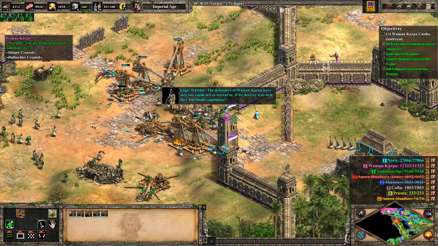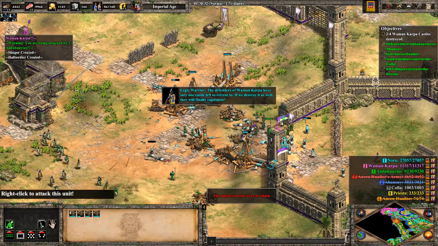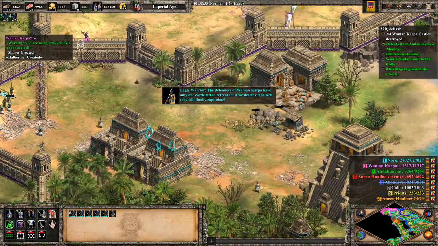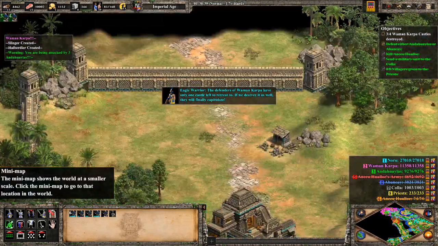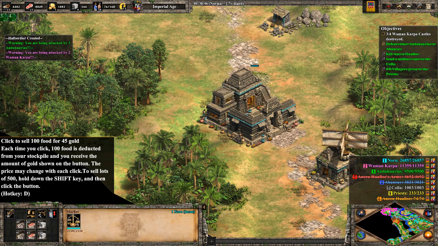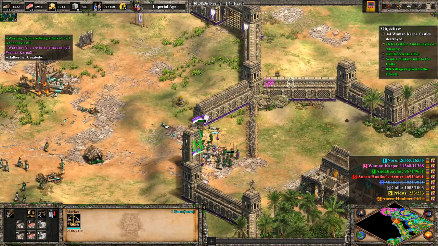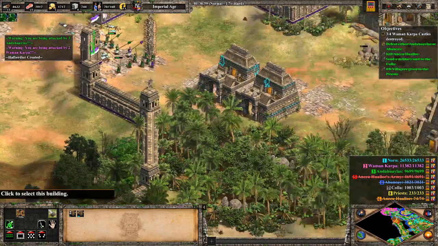The defenders of Waman Karpa have only one castle left to retreat to. Okay, we can try and push it. A little bit risky. What I might actually do is drop a final castle. We can sell plenty of food, buy some wood, and... Okay, so we've lost ground there. I think that's okay.